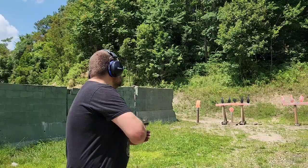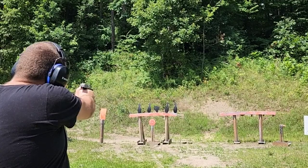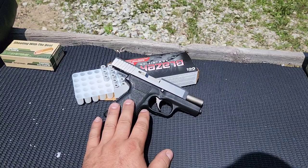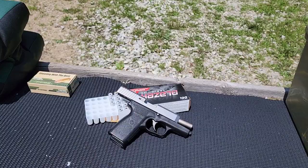Now we'll try it 7 plus 1 — one in the chamber and seven in the magazine. I did a little better there. When I missed, it was off to the right — that's just me pulling it because of that double action trigger. I still need more training with double action; I don't shoot them very often. I really prefer these Kahrs if I'm going to pick a double action because it's a lot more manageable, but it does still get me a little bit. I'll slow down my shots and work on pulling through that trigger nice and slow.